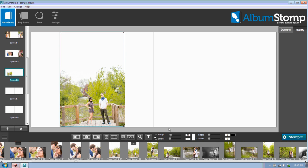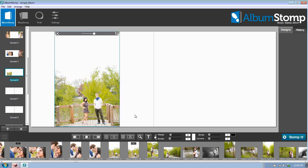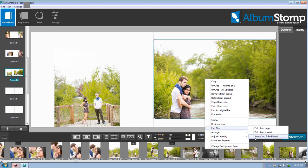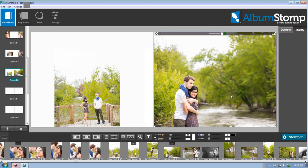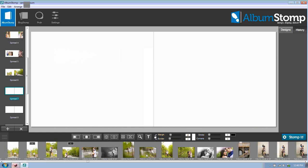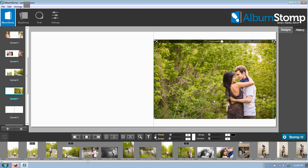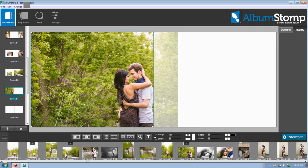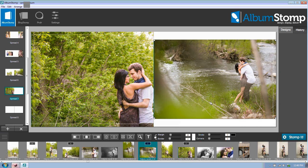How's that one look? I like that one. Maybe right in the middle. Full bleed page. Perfect. This one. Oh, this side. Full bleed page. Yeah.